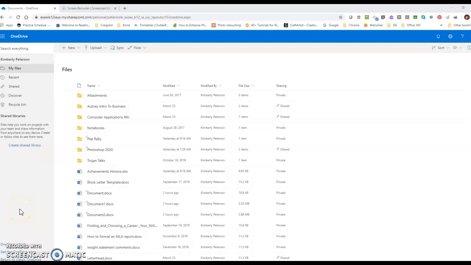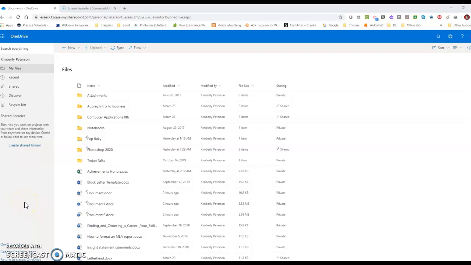All of you are going to be sharing your files with me through your Office 365 account. All of you have created one in my class previously, so you should be able to remember to log in. In order to share the files, you need to create a folder in your Office 365 account and share it with me. This is how you will do this.